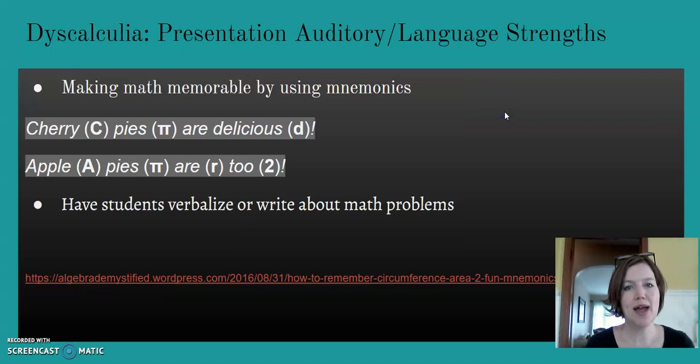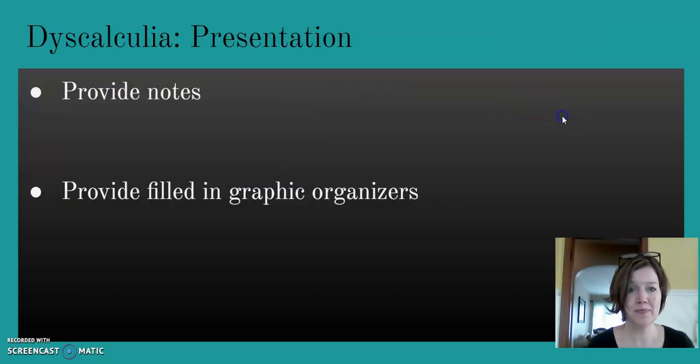And then some of them are not struggling at all in language. They might have language strengths, or they might prefer auditory learning. And so teachers can provide memorable mnemonics to help these students, and they can have the students themselves verbalize during the presentation part of the lesson, lots of talking going on, verbalizing or writing. They can write about what they're doing in math, and that can really help those that have those language strengths actually to be able to succeed in math.